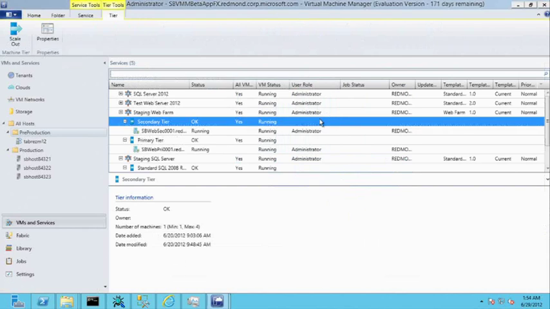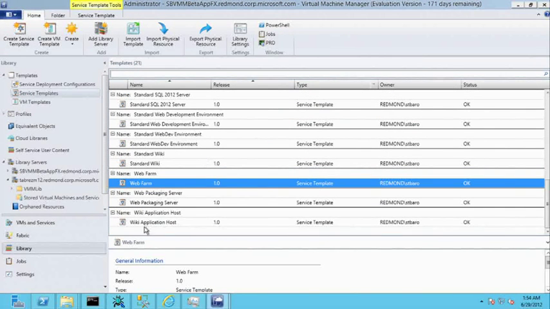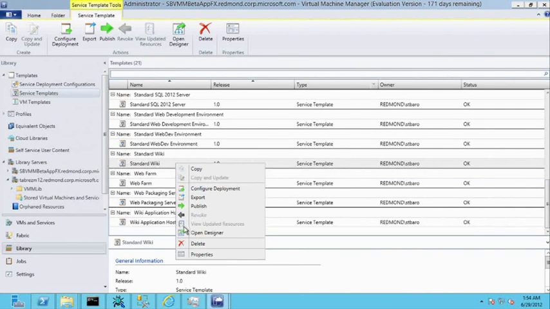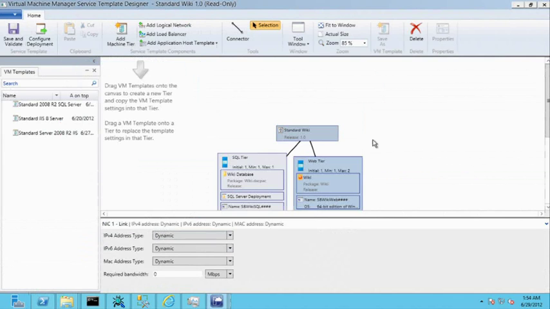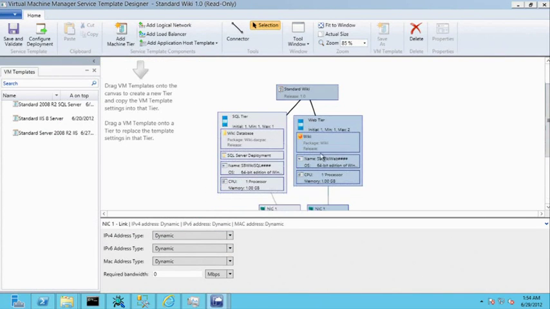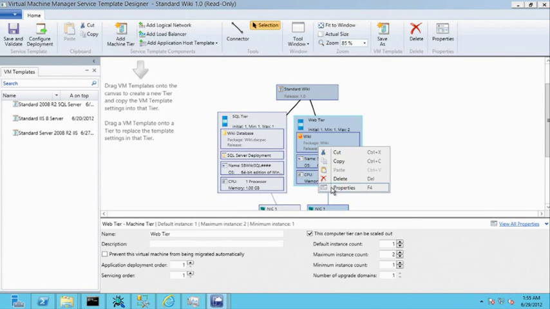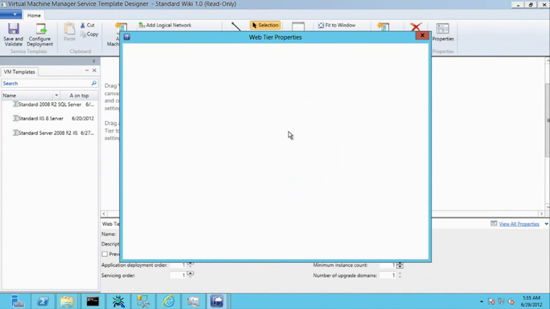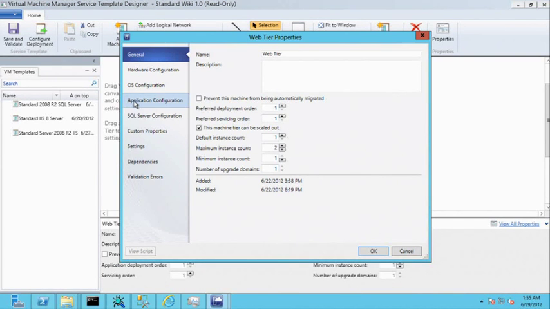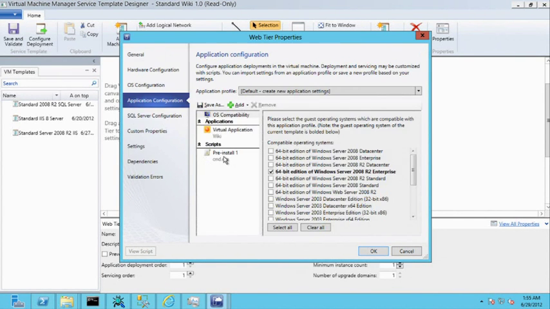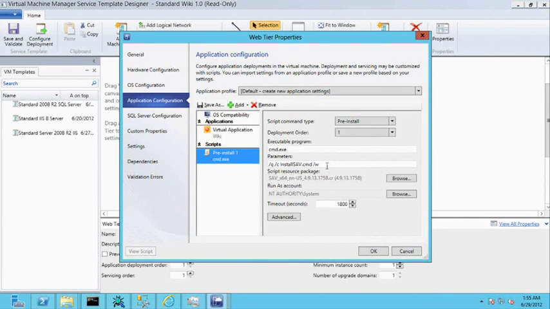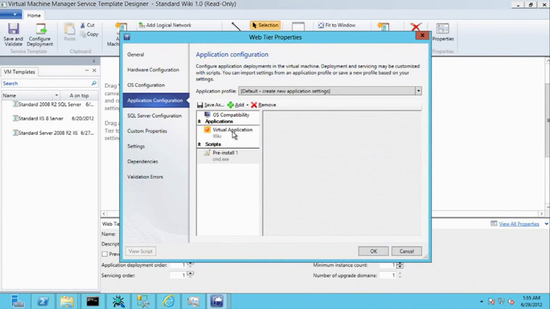The last template I'm going to show you is this wiki application. So if I look at this particular version of the template, this is a template that's actually going to install some applications. Again, it's got 2 tiers. This first tier, this web tier, has a Server App-V package for the front end of a wiki application that I packaged up. So in the app config section, you can see that we have a pre-install script. And what this does is it actually installs the Server App-V agent, because I need that on the device since I'm installing a Server App-V package.